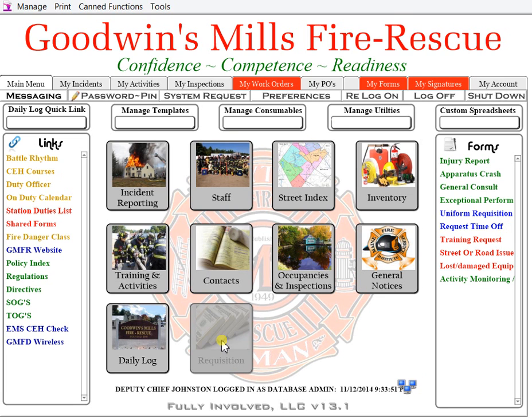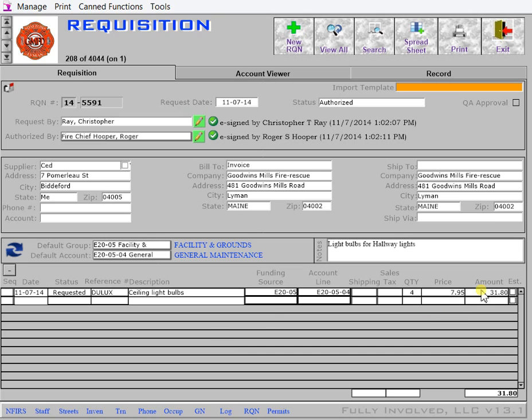Another thing we've done, I'm going to go back to the POs, is we've added the ability, if everybody looks on the right, you'll see it says estimate. And all that does is when you check that off, it puts them in italics, makes them green, and it allows you to put stuff in. So if you put a PO out to have a vehicle repaired and you suspect it's going to cost about $500, you can put that number in ahead of time so that it gives you a ballpark of where you stand. But by checking off the estimate, it shows up in the account viewer italicized like that as an estimate. It shows up here, so it reminds you that that's not the actual cost, but that's kind of what you're planning on.